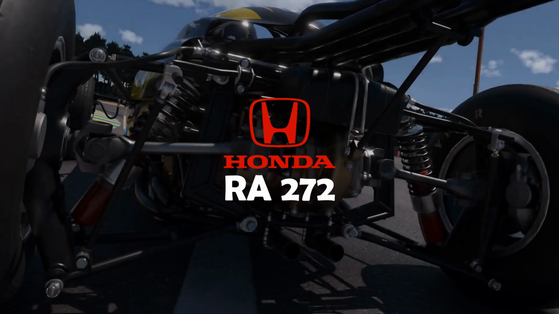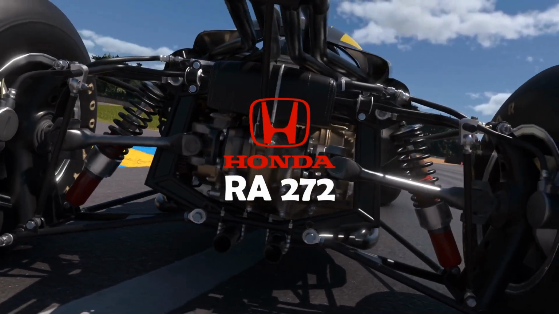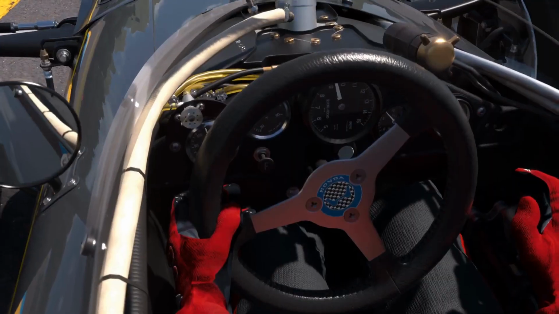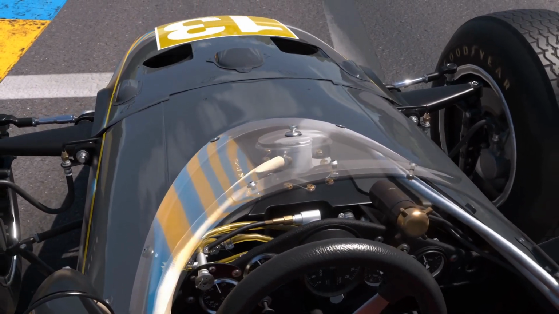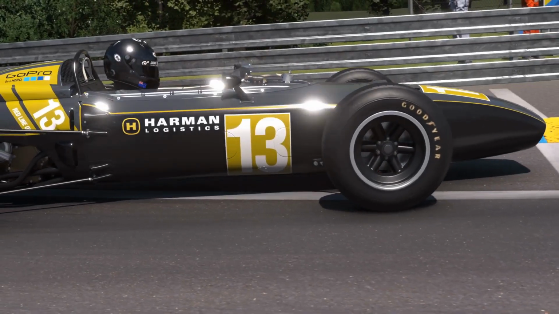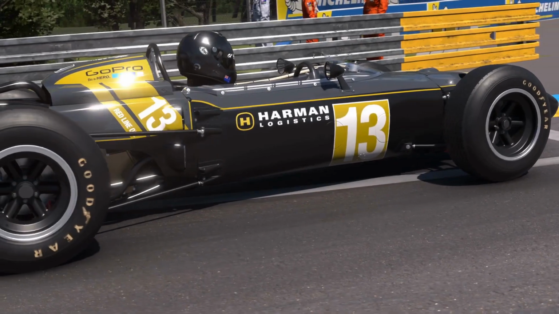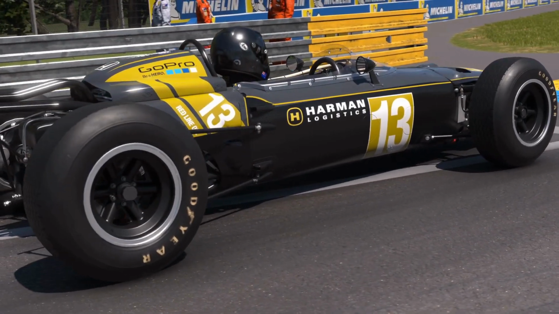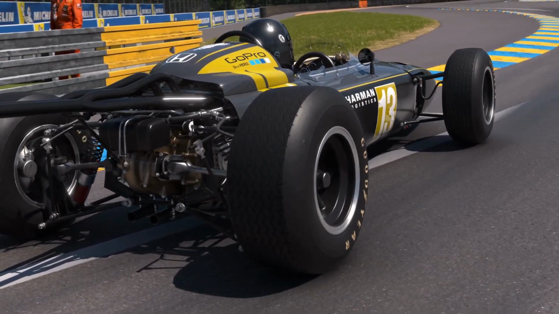The latest Gran Turismo update has brought with it the Honda RA272, a car that is potentially too good. Surprisingly, the only thing holding it back is that it's too good, which makes it worse. But with a bit of tuning, we can make it worse, so that it becomes just too good. Confused? You're gonna have to trust me.